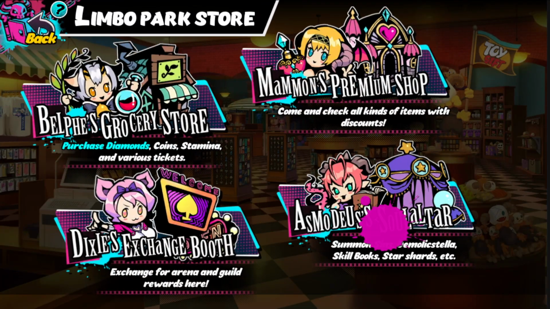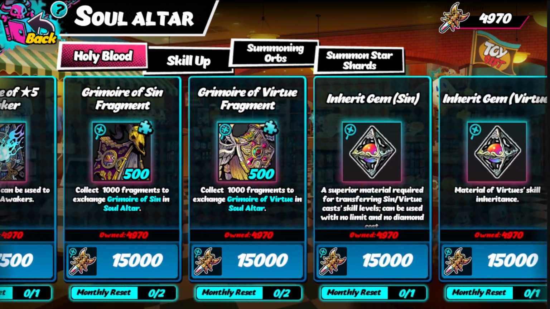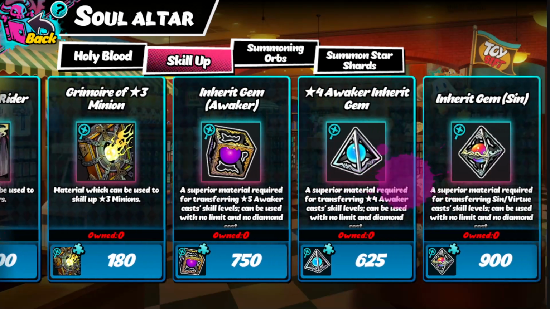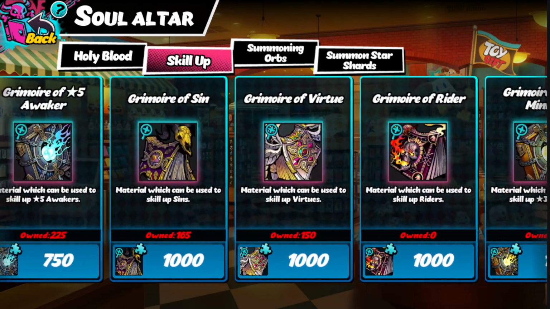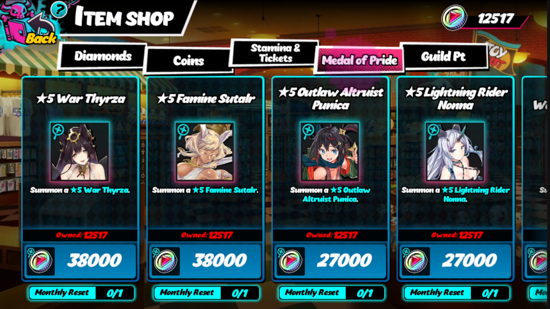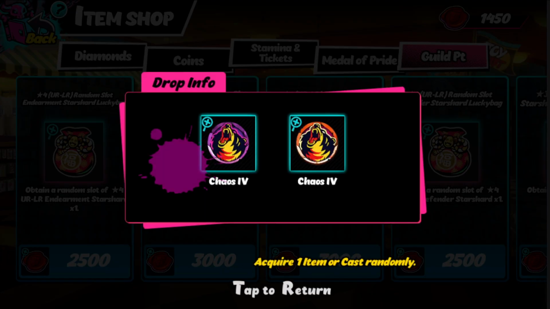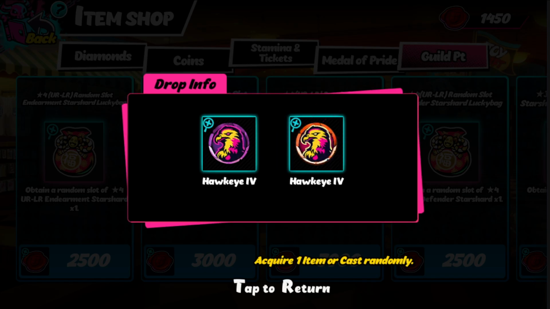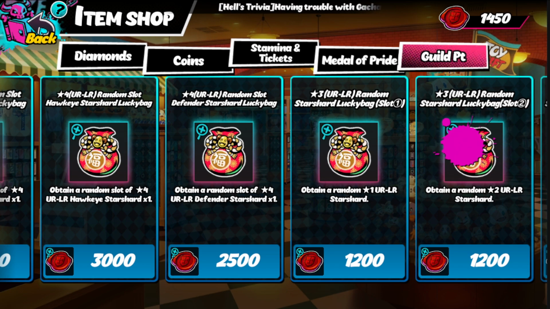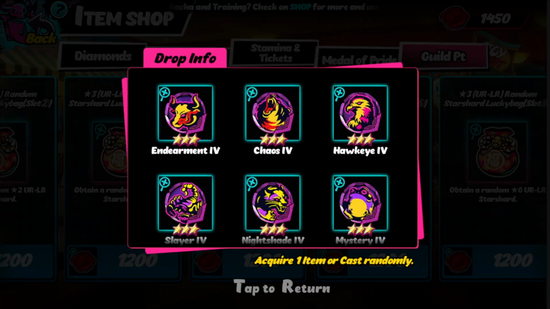You also get the... One second. Where else is it? Like I said, I always forget. There's so many different stores. No, it's not this store. Then it must be Nut Coins. It's Medal of Pride. No. Guild Points. Yeah, here we go. So you can also get them in here if you save up your guild stuff and don't use it on stamina like I do. And if you just want shards, you can just come in here and snatch up some shards real quick, if you see fit.